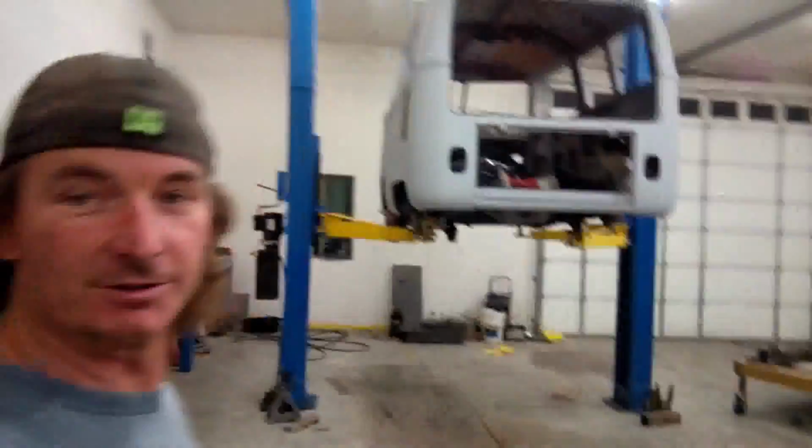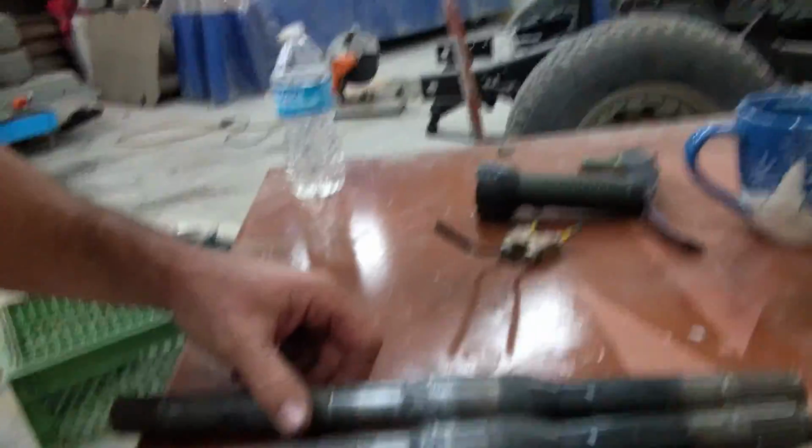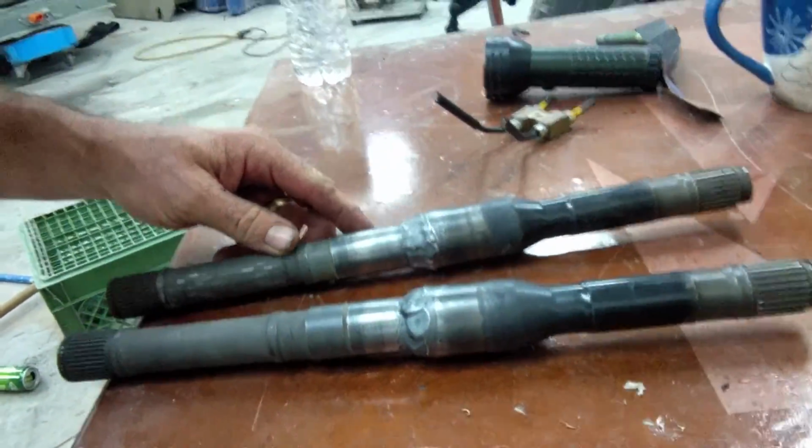It's dark outside. Spent most of the day working on these axles. It turned out to be quite a chore pressing them together, but I did get them together. And here's basically what they look like now. Got both of them done here. They're welded up, and I've already spun them.